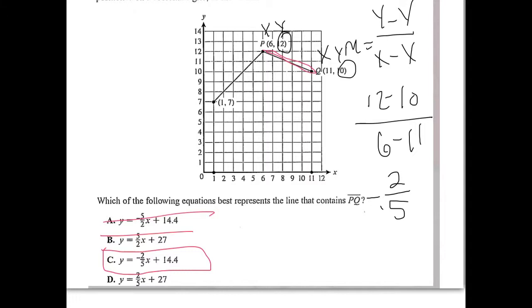However, if you wanted to find that, you can kind of estimate that this line would continue to go back up to over 1, 2, 3, 4, 5, and then up 2 and 5. So it would be somewhere here at 14.4 if we really wanted to get exact. Then we could also use the point slope formula, but obviously C is the only choice left. Hope you saw that pattern. Save yourself a little bit of time.